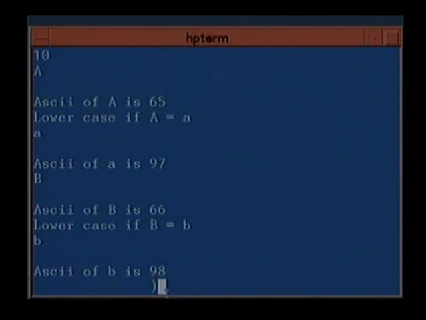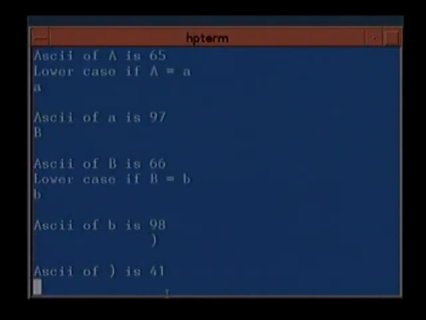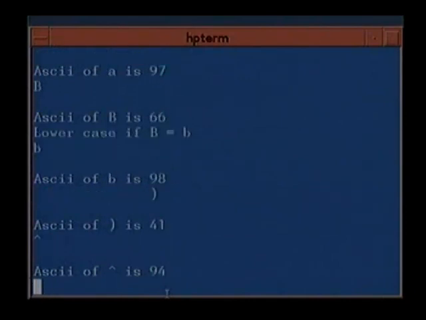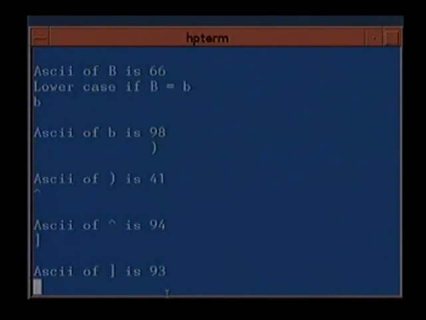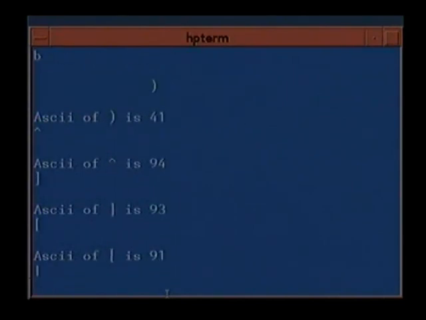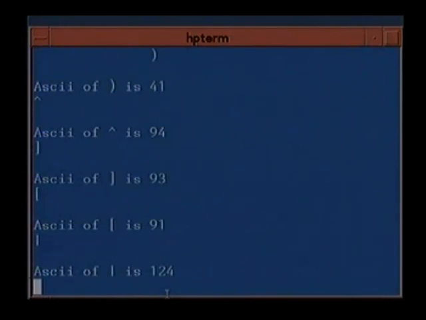Actually you can get ASCII values of various other characters also. Bracket closed, look at this, 94. There was a gap between 90 and 97. There will be others. I think this one will give you 93. This one will give you 91. And you can get several characters. Then beyond 122, you have got some characters. See, this one is 92 and so on.